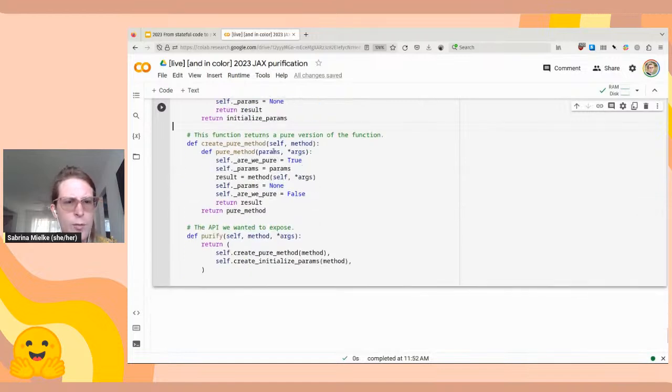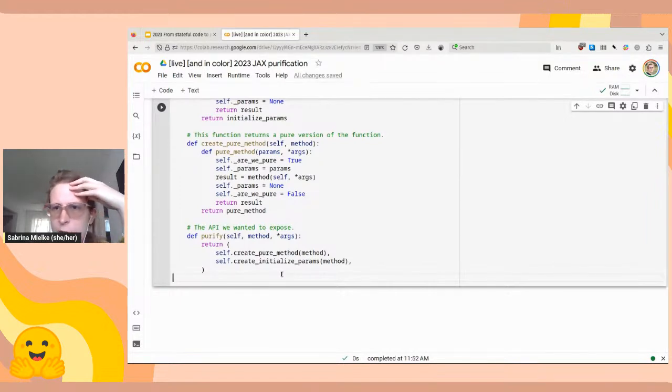The pure method works much the same way, and we've already seen this before now, where we create a new pure method given an impure method called method. We set are we pure to true, we set the parameters up, and we call the method that is impure, but joke's on you, we've already hijacked self.params, and again, zero it out after, and set the mode back to the original one. The final one is the API that we want to expose to the user.